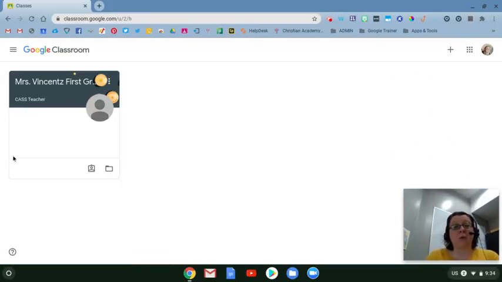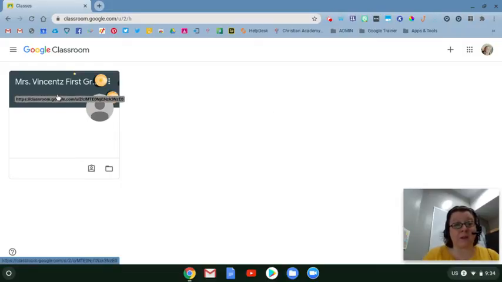And you may have more than one what we call a tile here for each classroom that they may be a part of. For the most part in elementary, you're only going to see just the teacher that they are a part of, but maybe in a fourth and fifth or switching around in groups and such, they may have a couple separate classrooms. You have the ability to arrange these tiles. So if you have more than one tile, you can just drag and drop. So if you click, you can drag and drop.